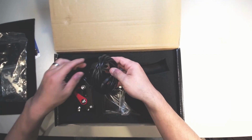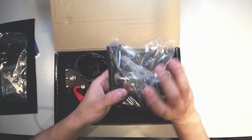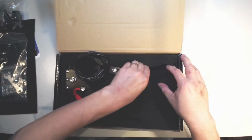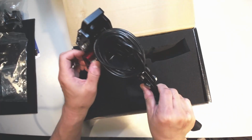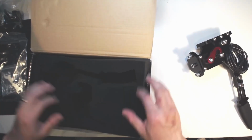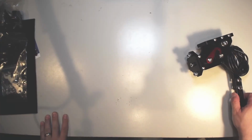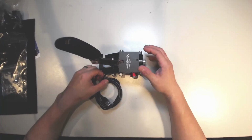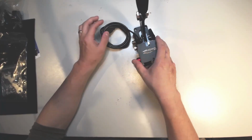It comes with quite a few things actually. The handbrake itself, obviously, with a USB connection, and there's a desktop mount. I think you can screw this on the bottom of the handbrake assembly, and it also comes with an adapter plate. So the unboxing is just me going through everything inside the box, making sure I'm not missing anything. Putting most of the things aside, the handbrake itself felt like pretty good quality material.